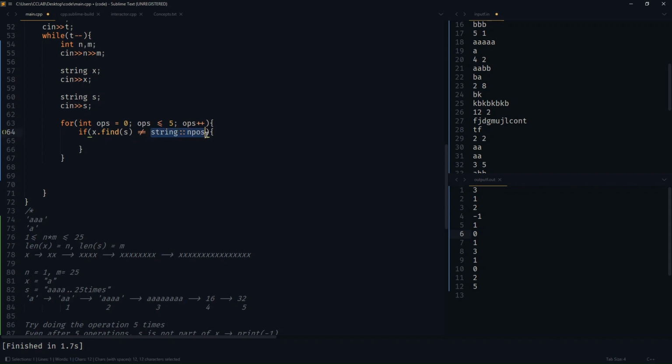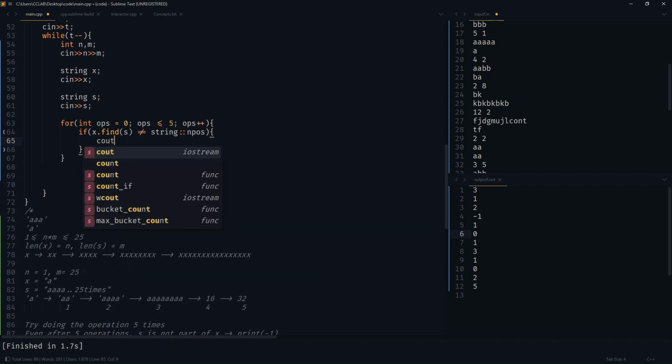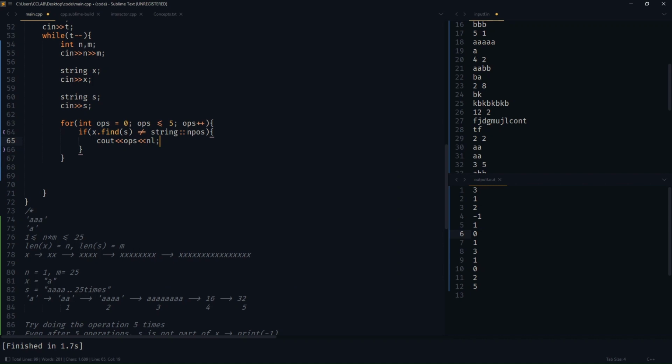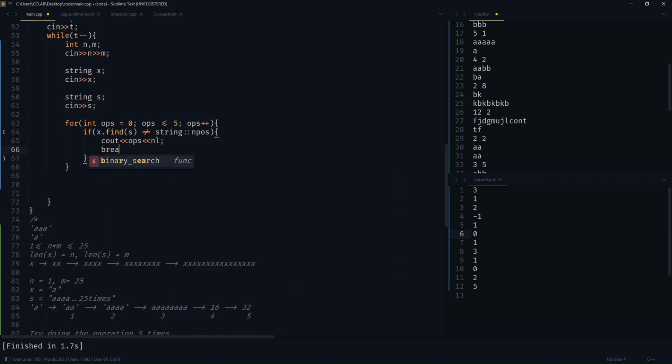Otherwise, it returns the constant string::npos, which is basically -1, defined in the C++ header. So when you try to find s in x, if it is not equal to npos, that is, you have found the string in x, you can just print after how many operations we got our answer, and break out of the loop.